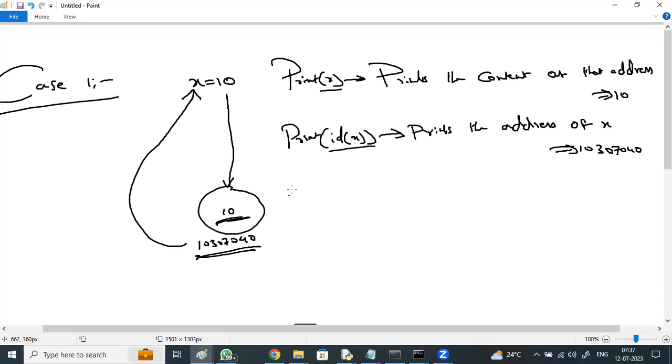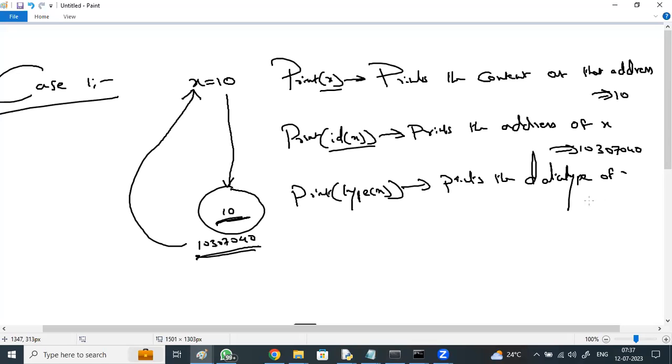For example, 103070. Type of X: type is another function, which prints the data type of X. The data type of X is int type.